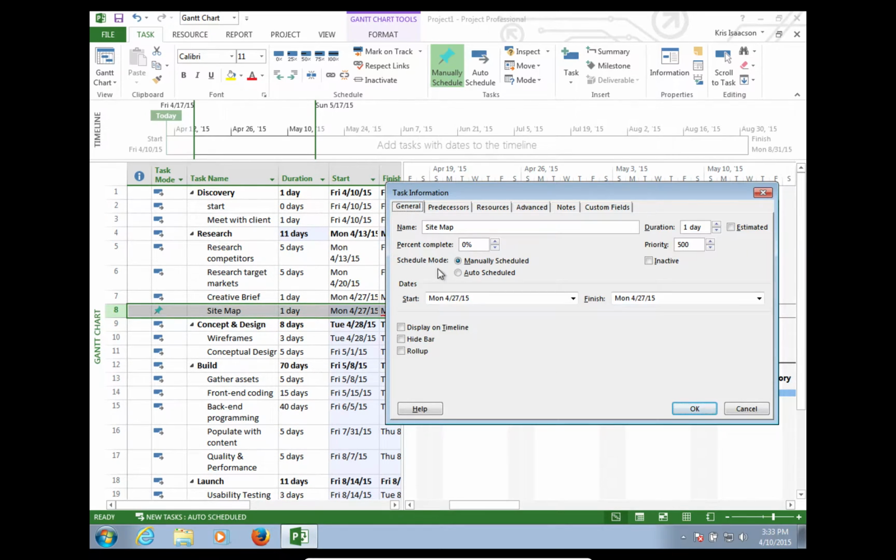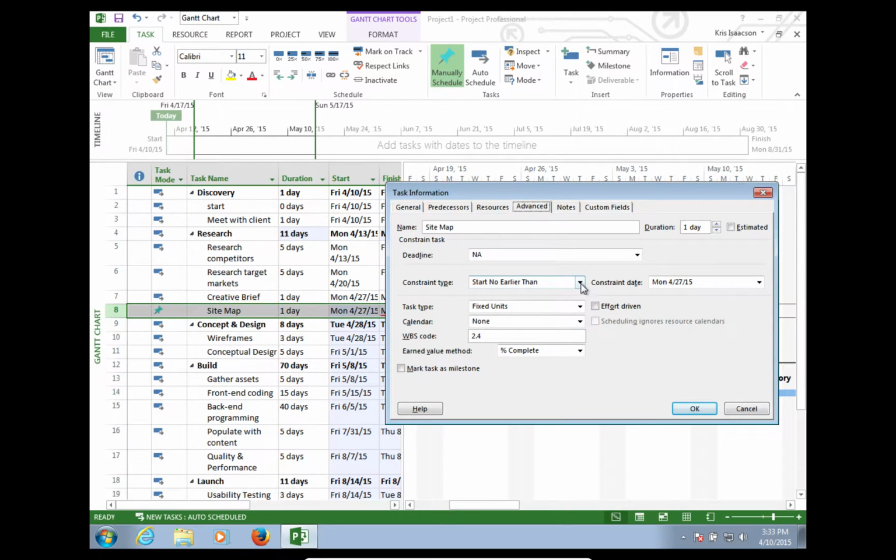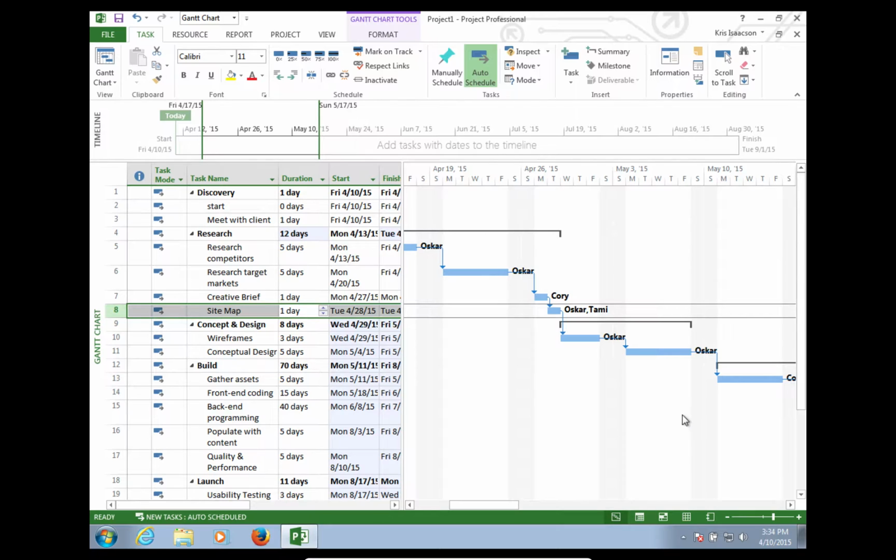So I'm going to change this and see if it makes a difference. I can start as soon as possible. And it's still going to move it to the 28th. Okay, we're fine. We're getting everything done.